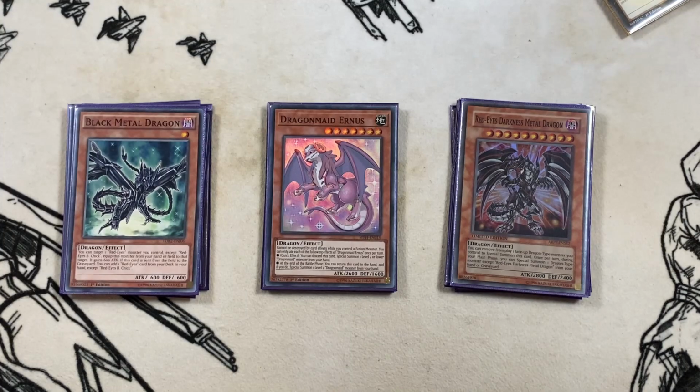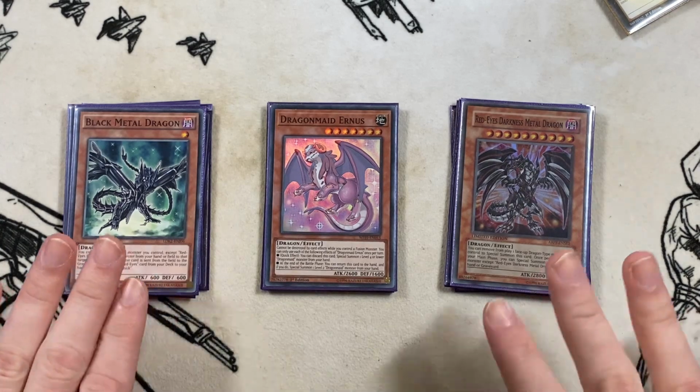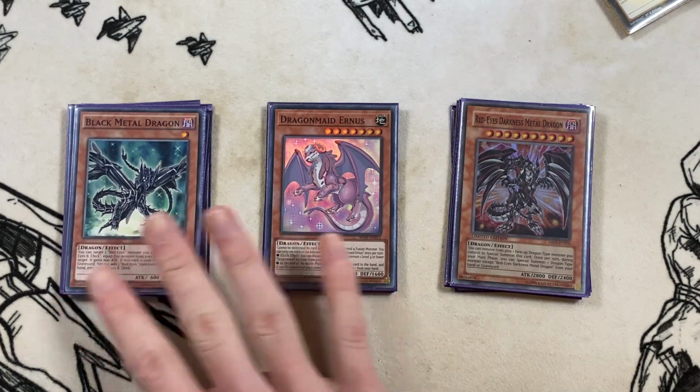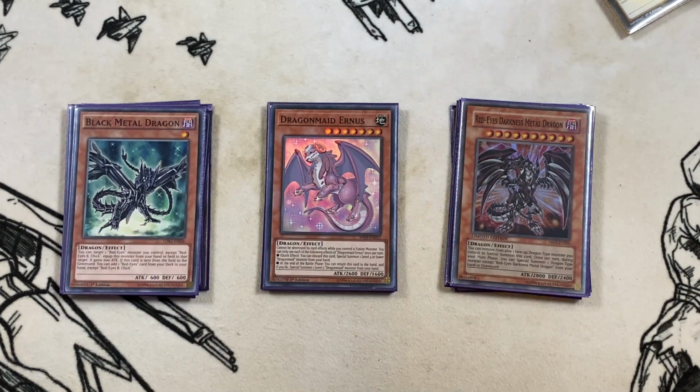So I have been working on the fact that this can be completely cut, but if you do open Parla as your combo starter, that of course isn't going to work, so you do need to go with like a black metal into Red Eyes Darkness Metal kind of line of play. Of course, I will be trying to work on that as we go through the future, but at the moment, that's kind of where we're stuck. That way does play around draw a lot better, though, which is the reason why I originally didn't like this package, but it is in the deck now.